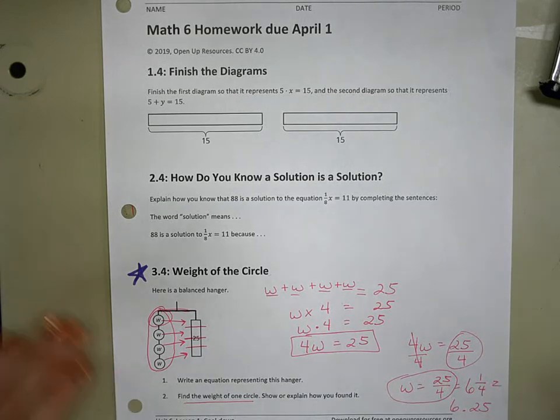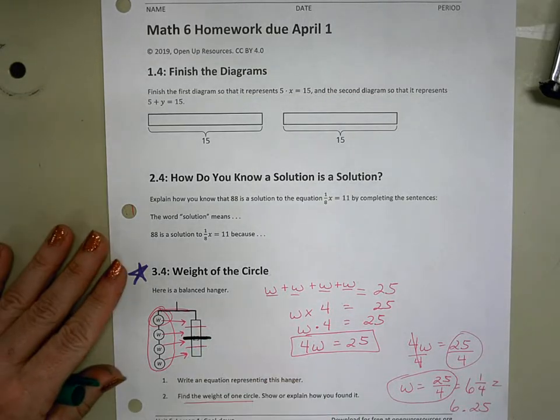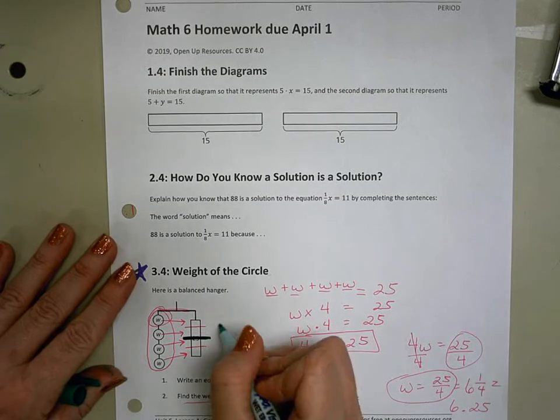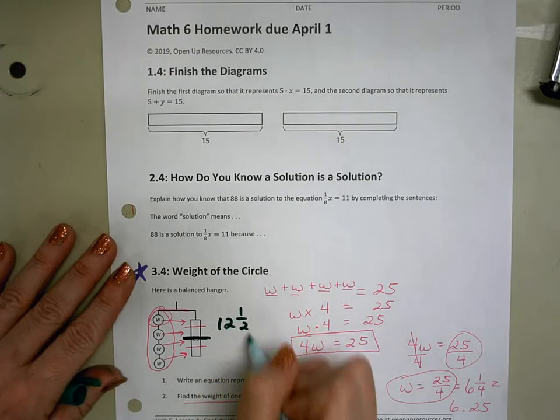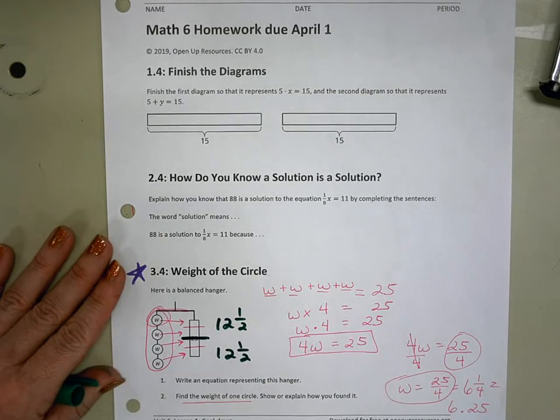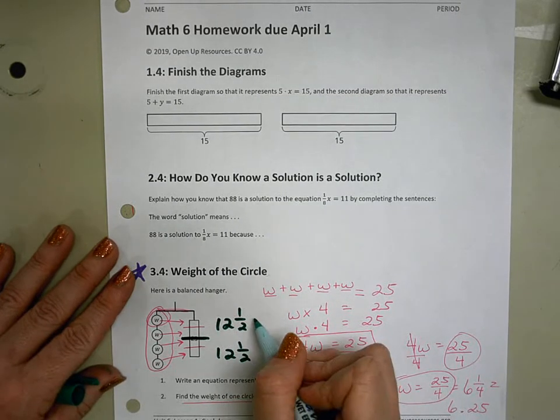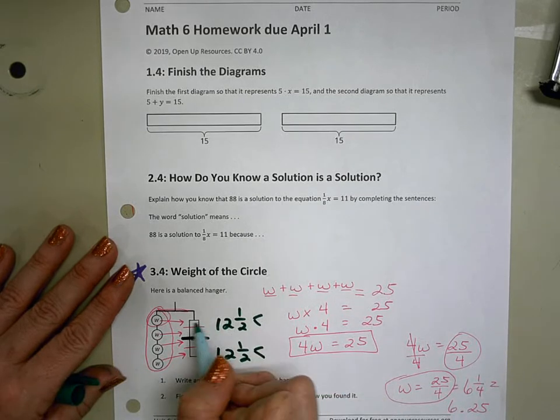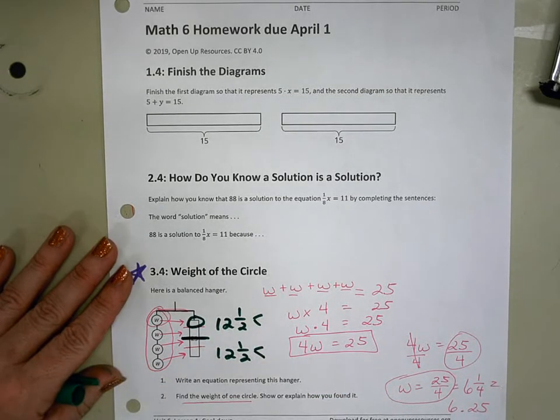Maybe you want to use the diagram. So maybe I want to start by taking that 25 and just cutting it into half. If you're good with cutting things into half, I know that 25 is 12 and a half and 12 and a half. And then I want to cut each of those into half. And that's going to give me one fourth.